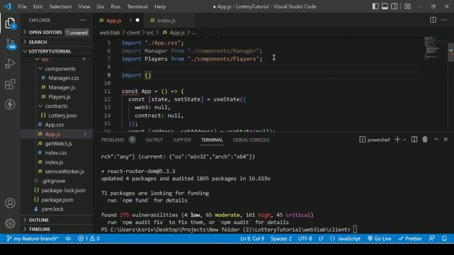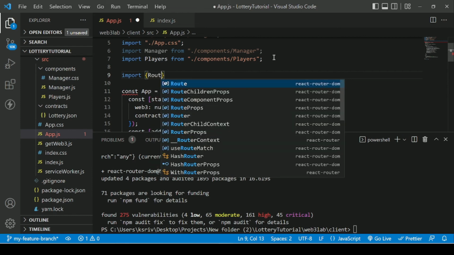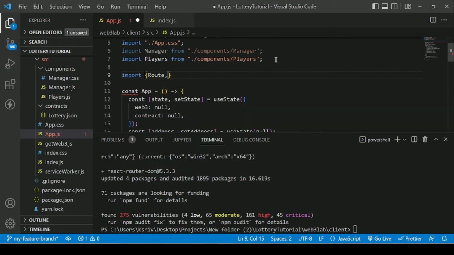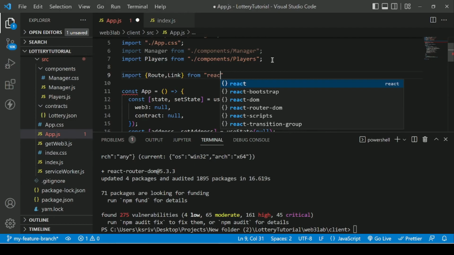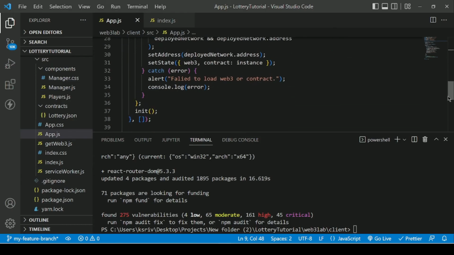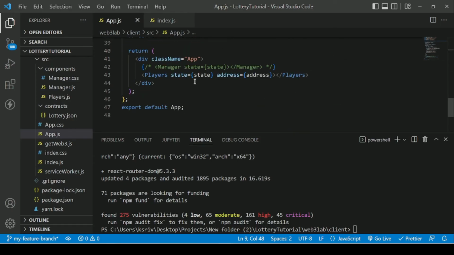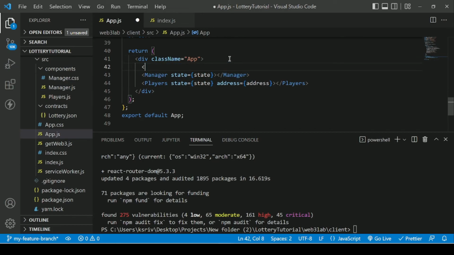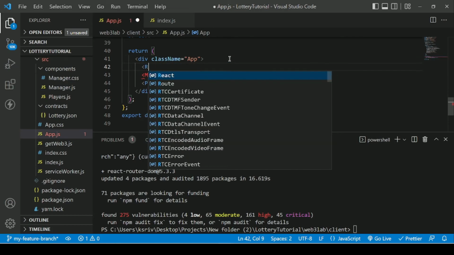Inside this, also import two things. First will be Route, and another thing will be Link. We will use Link in some time, but for now let's just import it from react-router-dom. Done. Now let's go down here, comment this out, and put our manager inside Route.